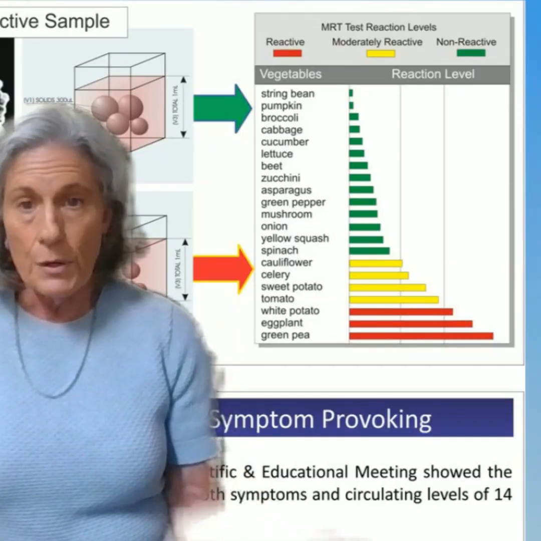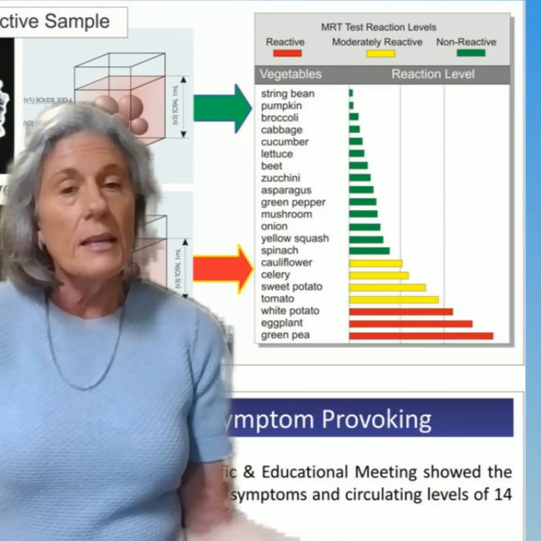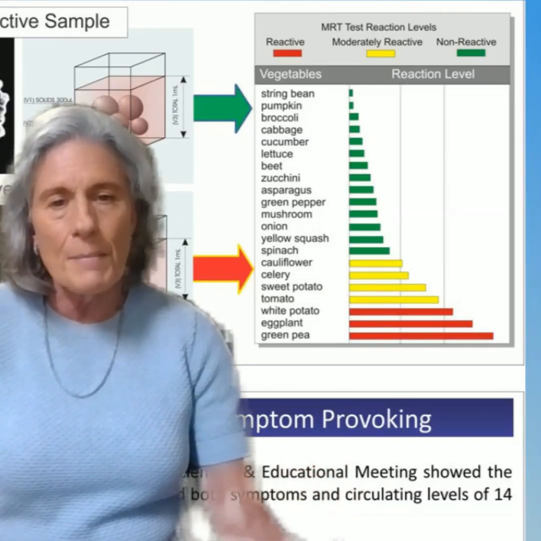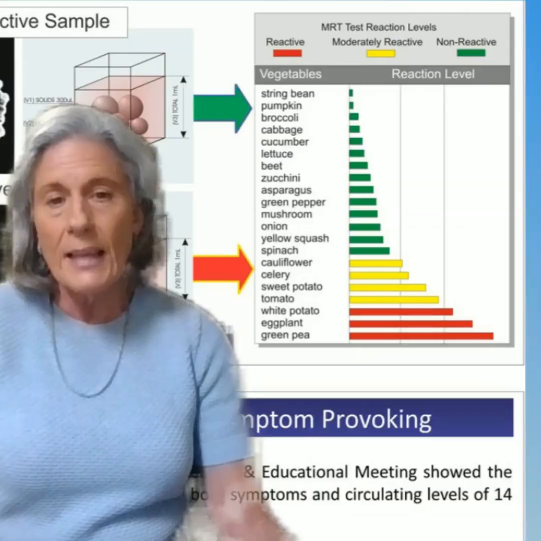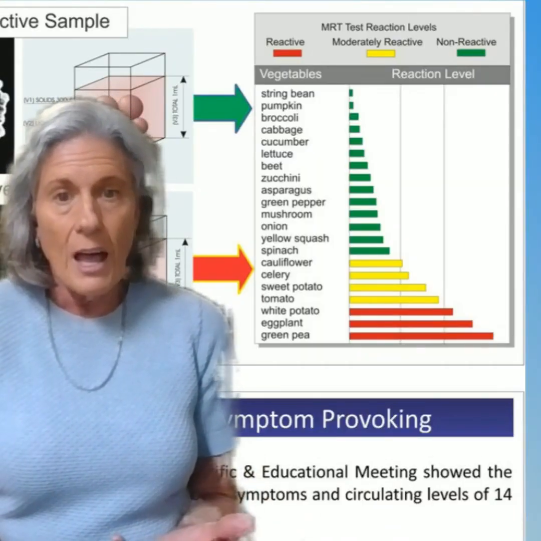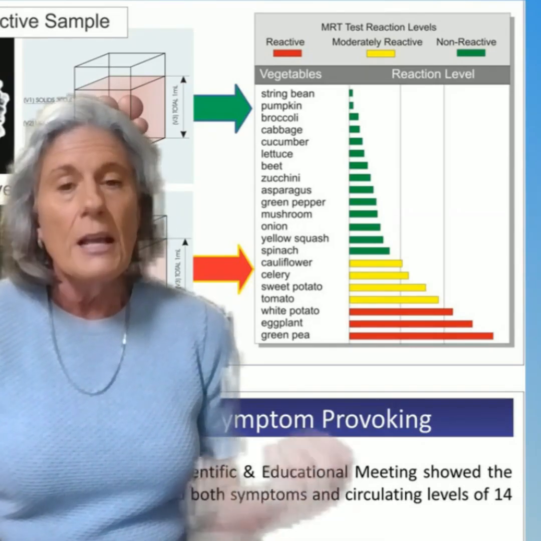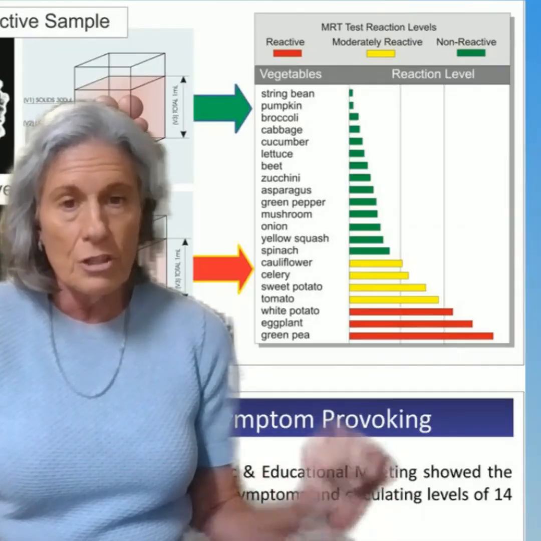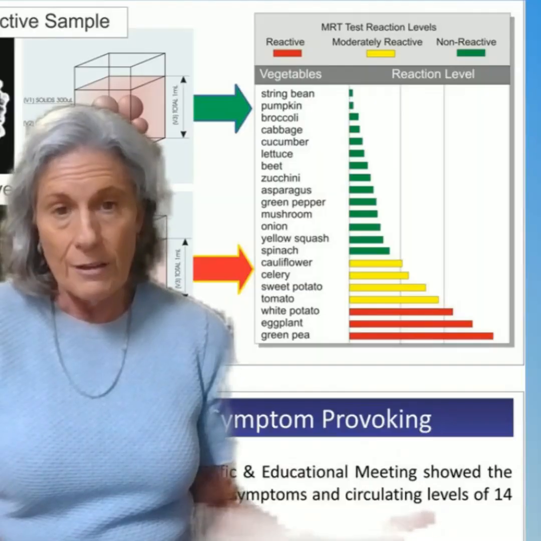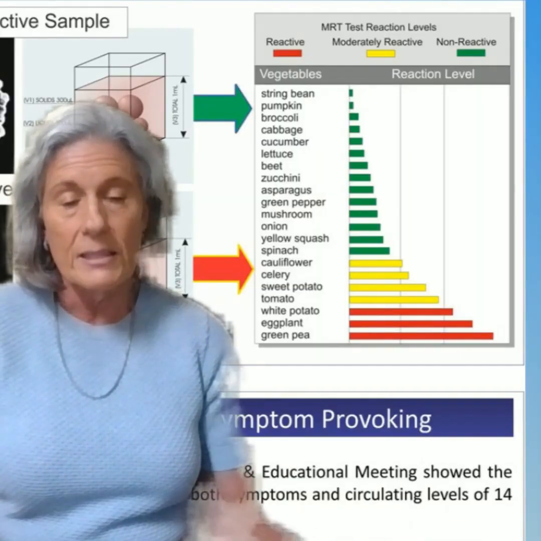So you can see if there was not much change in the white blood cells, then the plasma volume did not get much bigger, so there will not be much change on the bar graph. And that is depicted in green. If there was a moderate level of displacement, the white blood cells got smaller, the plasma got bigger, then it will be reflected by a bigger change on that bar graph, depicted with yellow. And then a highly reactive food will cause the plasma volume to increase quite a bit, and that's depicted in red.